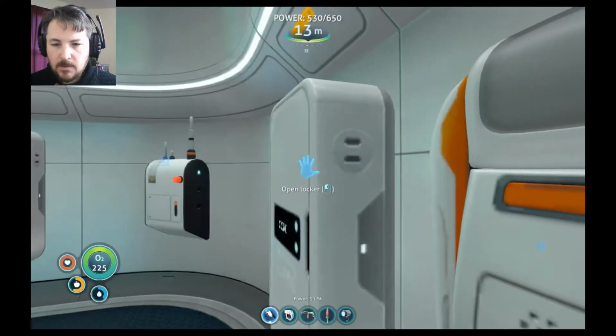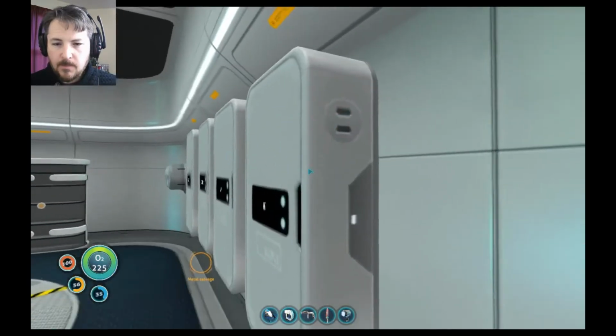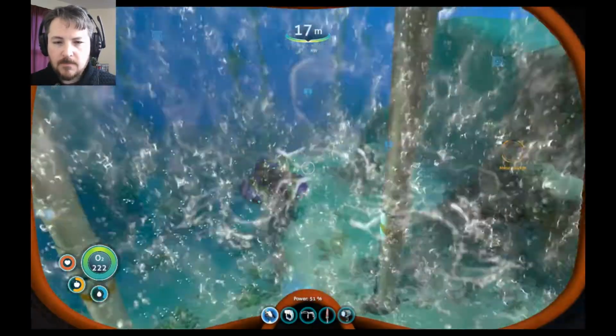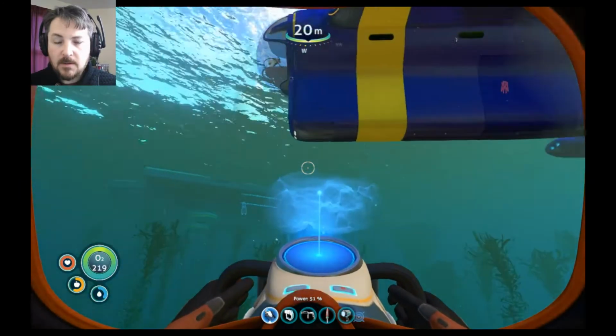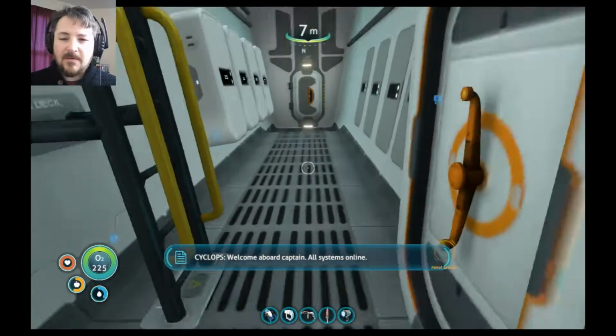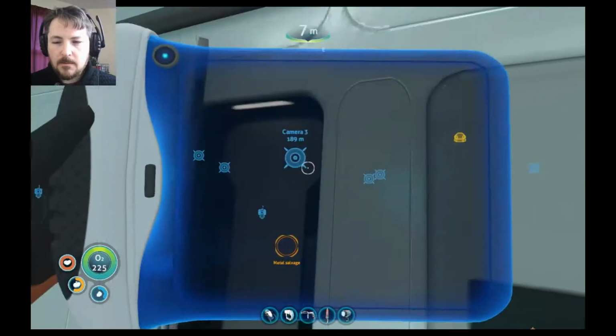Excellent. Right, quartz was on board the Cyclops. I'll just go to the Cyclops. Easier. Because I know I got what I need over there. Because I just saw it a minute ago, because I've got a load of quartz, when I was in the lava zone. So. All systems online. Okay.